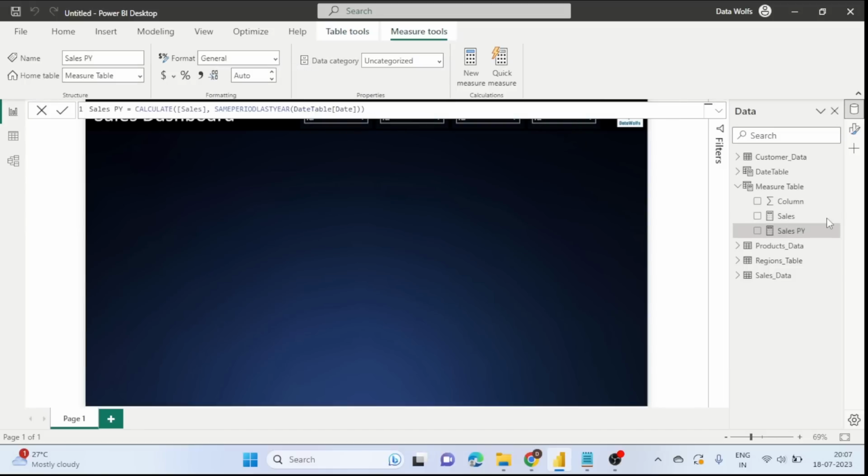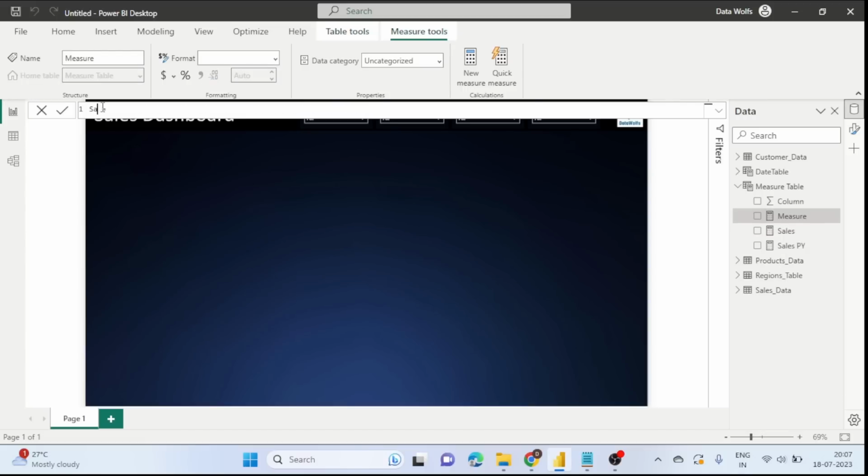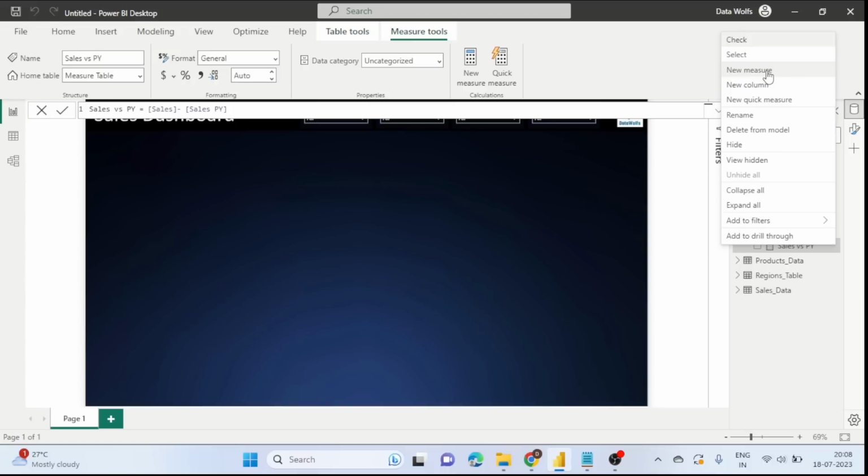Now we will create new measure, that is sales versus sales previous year. The new measure is sales versus previous year, that is equal to sales measure which calculates sales of this year, and sales previous year measure which calculates sales of previous year, and we will put enter. Similarly, we will create new measure for sales versus sales last year but in percentage.